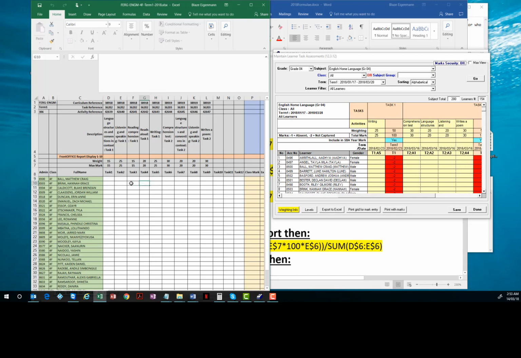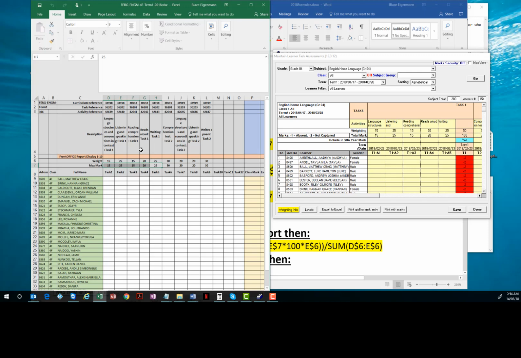What we do to simplify the matter is we put only the columns where marks would be captured into the mark book. So if you look at these first two, 15, 25, 15, 20, 25, and 15, 25, 15, 20, 25, that follows exactly. There are 1 or 2 small cases, folks, where the columns are different.